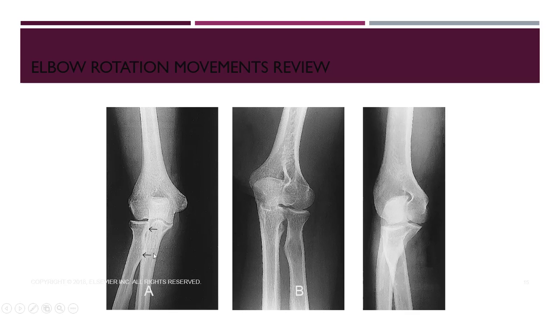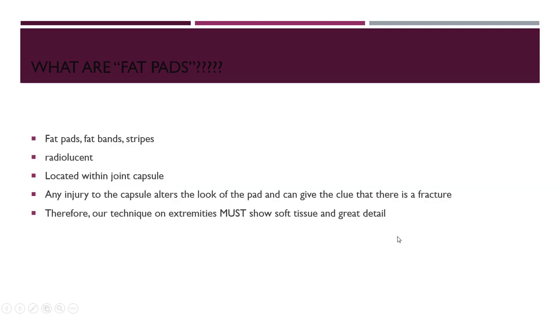So here you can actually see, here's what your AP elbow looks like. Over here, when we start to do an external rotation or rotate it to the lateral side, you can see how that radial tuberosity is now separating from that ulna. And then if we were to do a medial rotation, you can see how they start to crisscross. So the two bones are superimposed for that internal rotation.